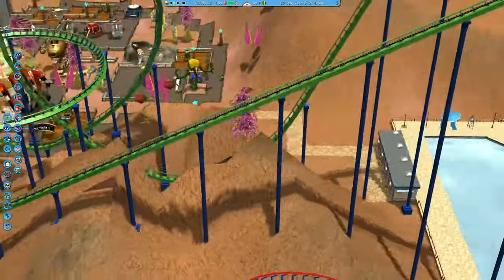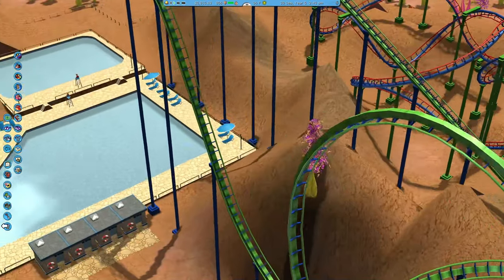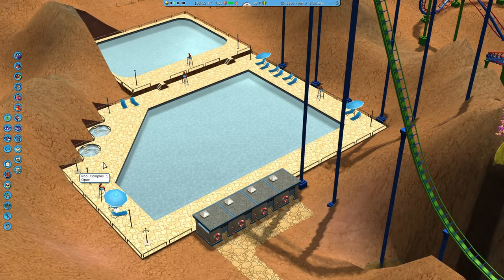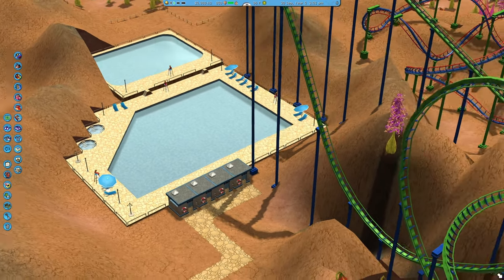But to do that, I may have to screw up my... Whatever, we'll just leave it. This is tucked away in the secluded corner of the park. And yeah, there's our pool.